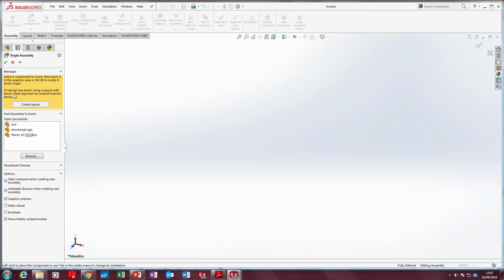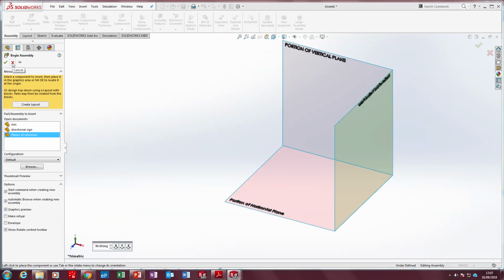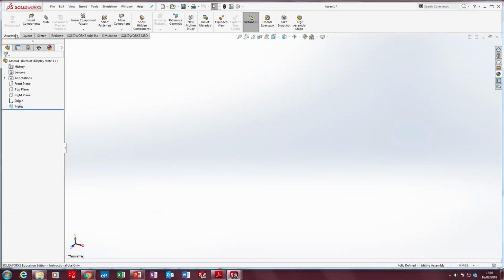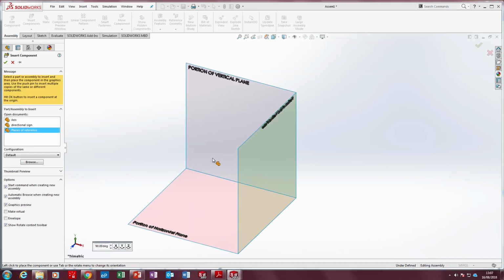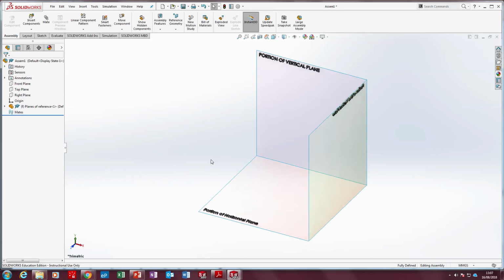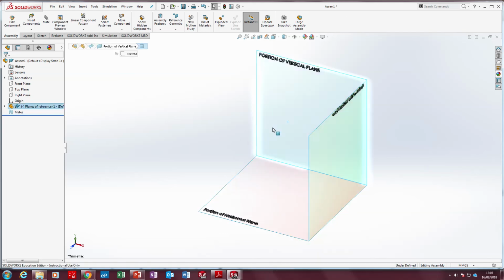Right, so the first one here, you'll have this here, begin assembly, and you can pull them out of here, or if they don't come up here, so I'm going to X out of that, you can also always go into assembly, insert component. So we'll go with planes of reference and we'll drop it in there. Now right now it says fully defined. Okay, now what fully defined is, you mean you don't want the object to move around, but that's not right there. Okay, despite appearances.